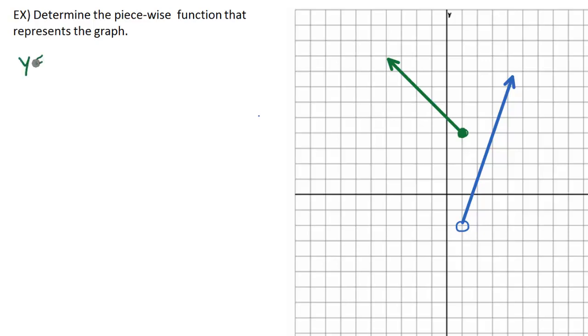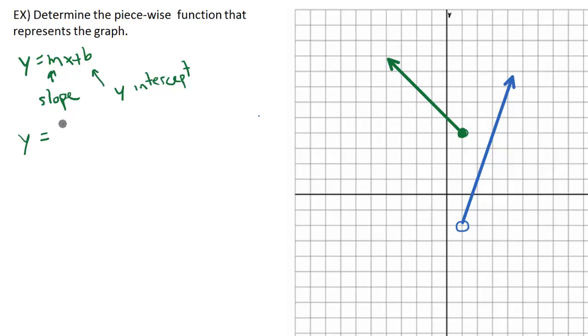So I'm going to use my y equals mx plus b, okay, with my m being the slope, my b will be the y-intercept, and I just need to fill those in. So y will be our slope for this green line. You'll notice that here's a solid point here, another solid point here, another solid point here, so it's going down one over to the right one, down one over one.